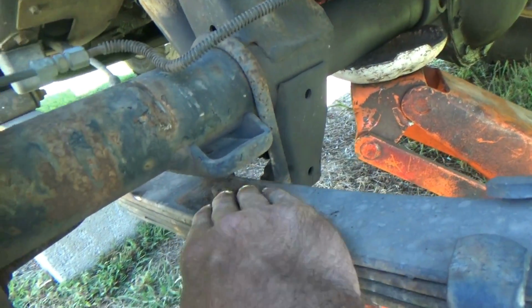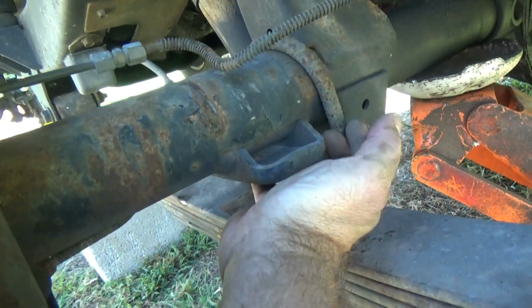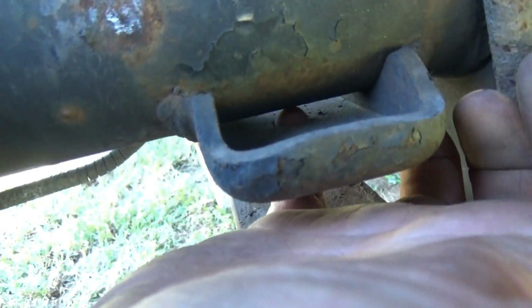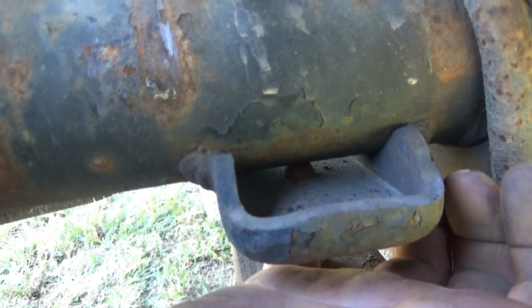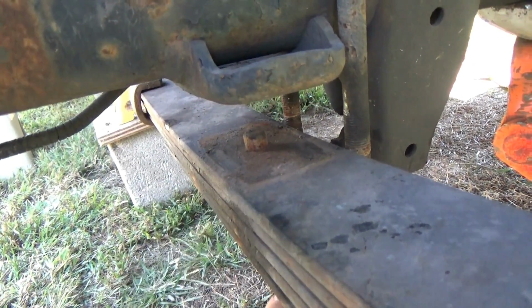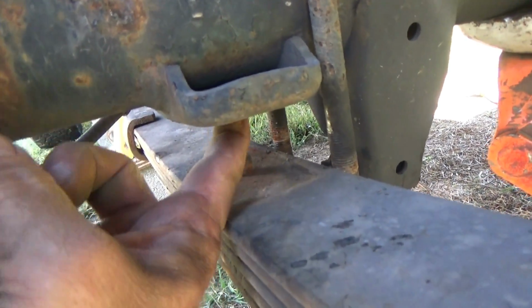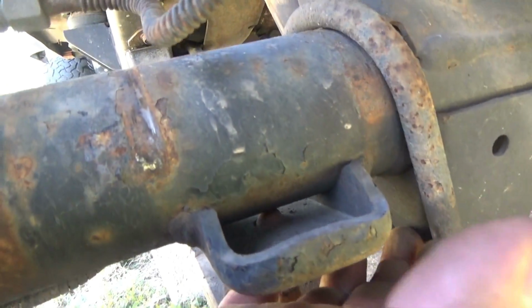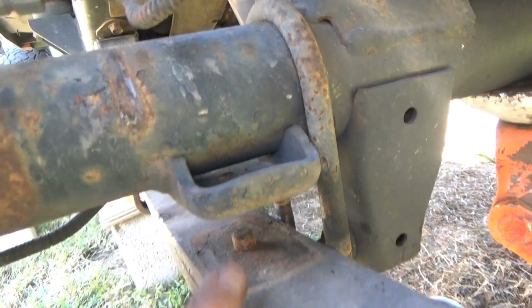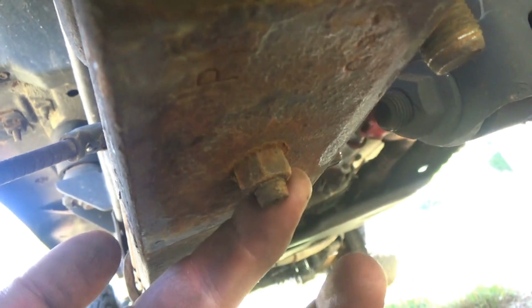Okay, now way up underneath here is your centering bolt. There is a hole, let's see if I can get it. See my pinky sticking up right there? That bolt right there goes through this whole leaf pack. There's a nut on the bottom side here, but that bolt head is specifically shaped to go up inside that hole right there. That's what locates your differential in your leaves to keep everything centered. And the nut is right. Can you see what the camera's in? Oh, there it is. But there's the nut.